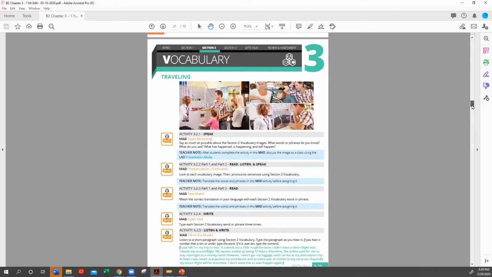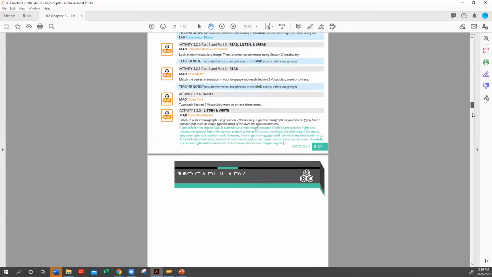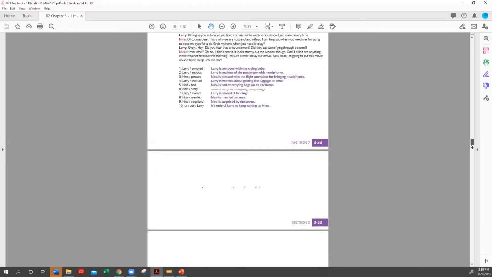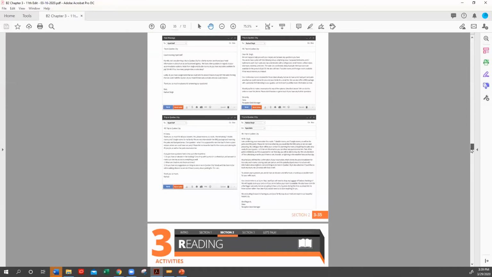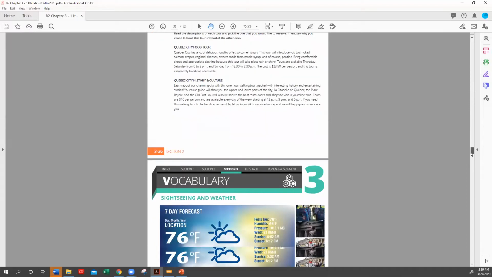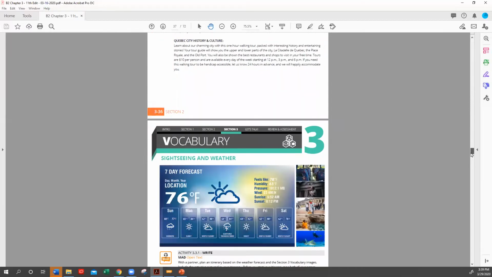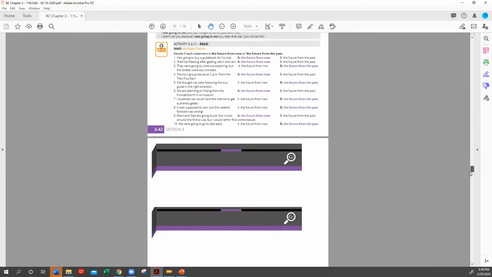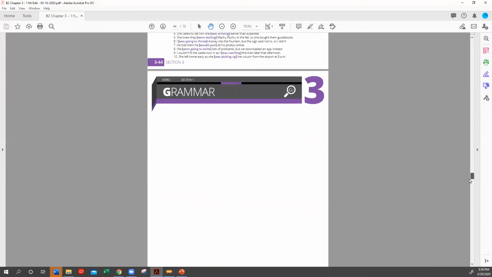And then it cycles again. Now we're in section 2, and it's going to cycle through again: vocabulary, grammar, conversation, reading. See, we're still in the grammar, then it's conversation, and now reading. And they're authentic readings with emails, applications for your students to fill out or that have been filled out, and then they have to mirror that. So brochures, websites, we really tried to remain authentic. Then it's section 3, and the exact same: vocabulary, grammar, conversation, and then reading.